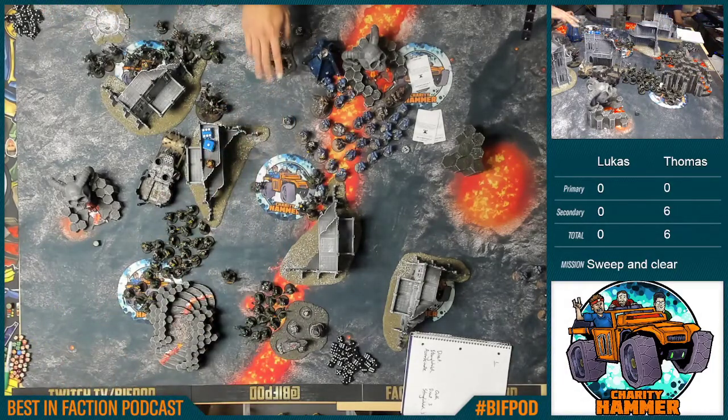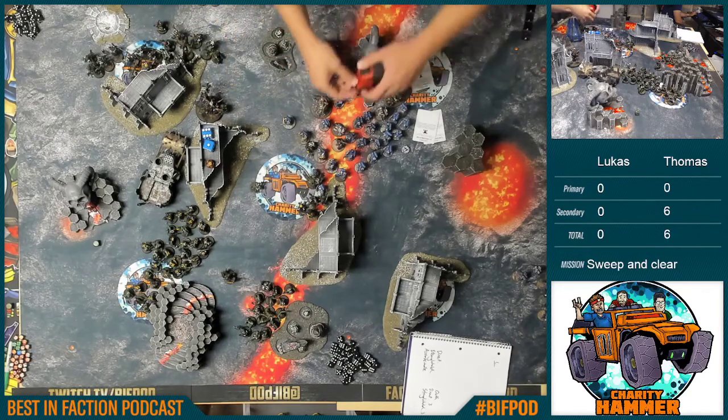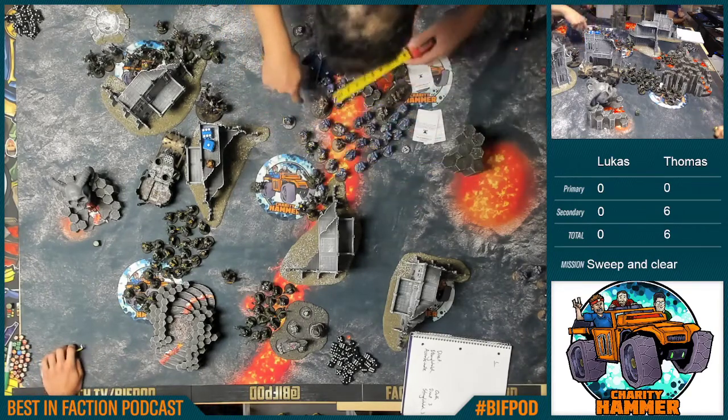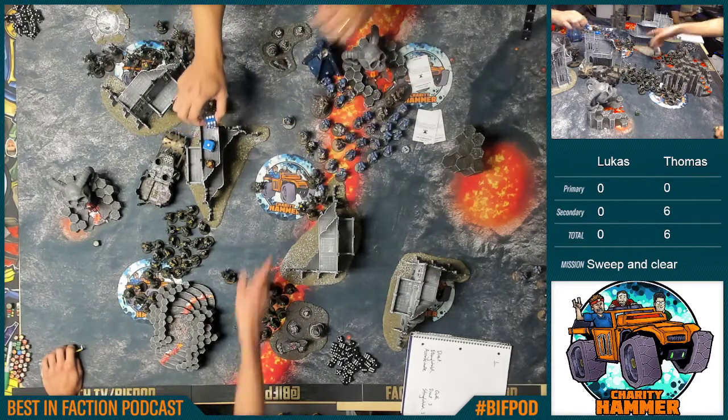I'm gonna shoot with this guy. Sure. You shooting him? Yes. So we got it, 6 inches. Let's set it up right. I did set it up right. Grabs and here. So I'm gonna spend 2 CP. How'd you shoot these guys then with the Hellblasters?